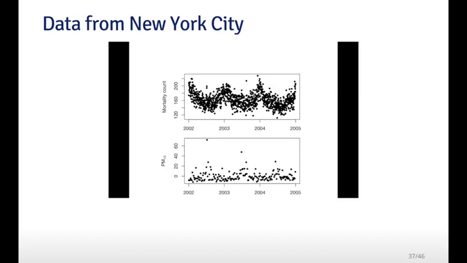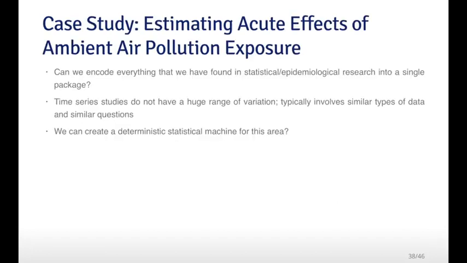So the question is, can we encode everything that we found in the statistical and epidemiological research into a single package? And I think the answer is yes. Time series studies like this don't have a huge range of variation. And so they typically involve very similar types of data, maybe hospitalizations instead of mortality or whatnot, but it's often very similar. And so can we create a deterministic statistical machine for this area?